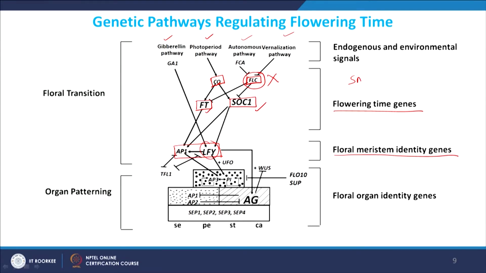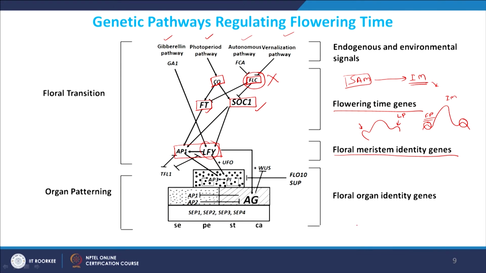So, during the vegetative phase you have shoot apical meristem, then after transition this shoot apical meristem changes its identity and becomes inflorescence meristem. When it was shoot apical meristem, the peripheral primordia were basically leaf primordia. But when it becomes inflorescence meristem, the same peripheral primordia will become floral primordia. And how will it become floral primordia?